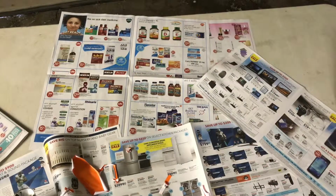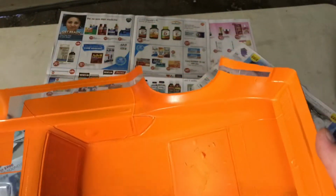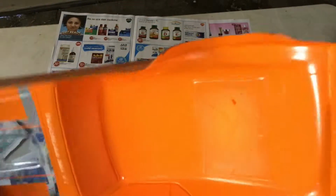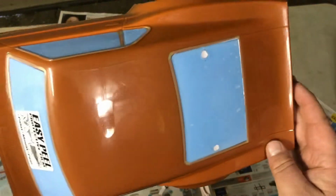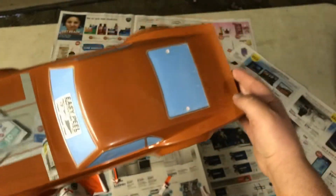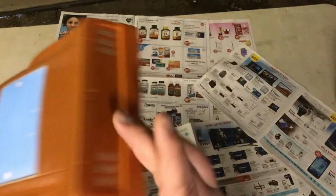Get that out. I think I got it out. And like I said, make sure your hands are super clean while you're doing this, because you gotta make sure no oils and stuff go in there. Yeah, it's coming along, it's looking good. I masked off the lights.